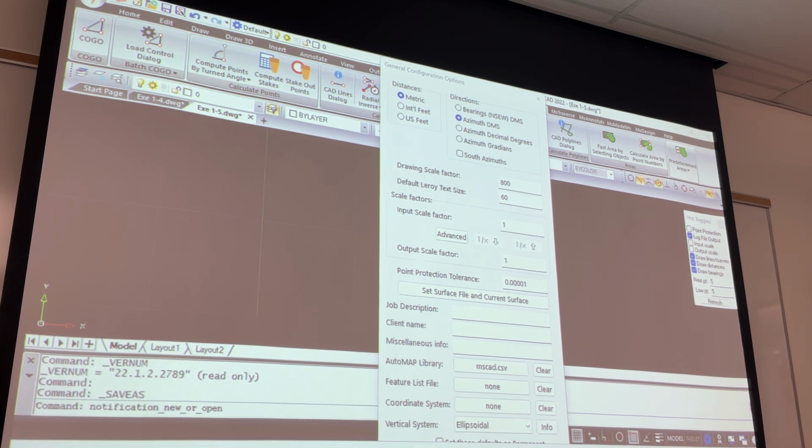I wanted to remove one thing, one second. Okay, I'm going to do one thing.